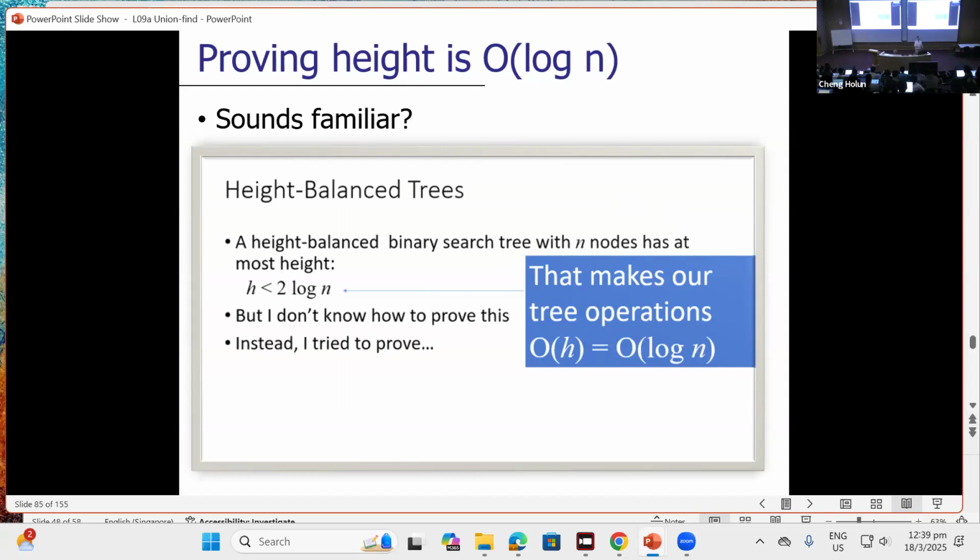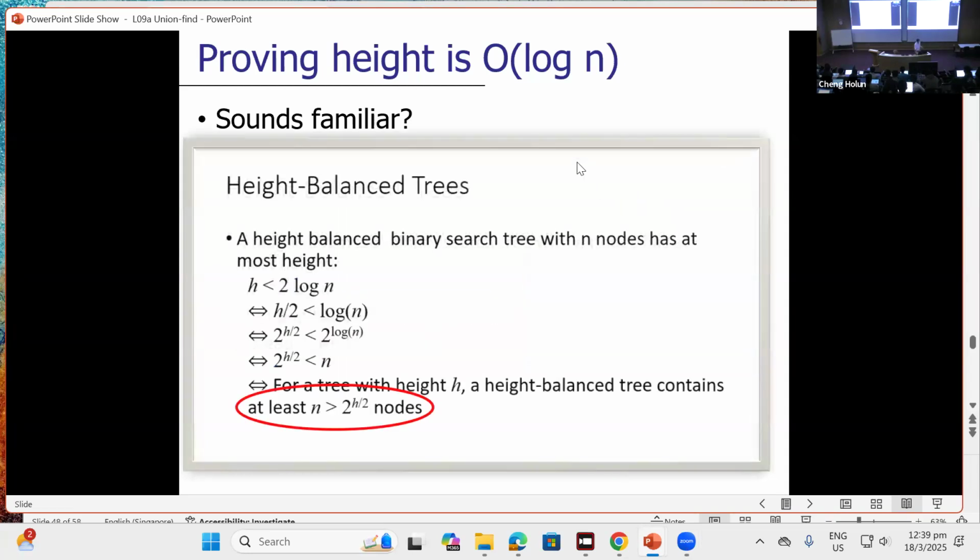We proved a parallel one. Instead of saying that if you have n nodes, your height is less than log n, I will do the opposite. I will say if my height is h, my number of nodes is at least 2 to the power h. They're the same. So what we want to prove is, if my tree height is k, I will at least have 2 to the power k nodes.